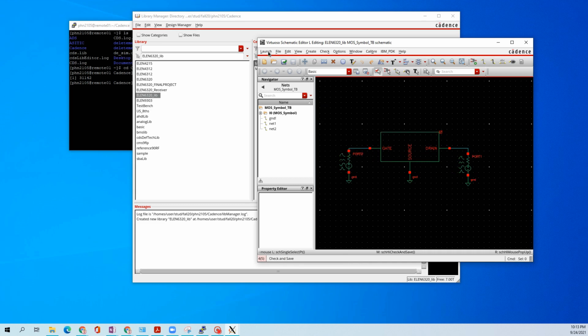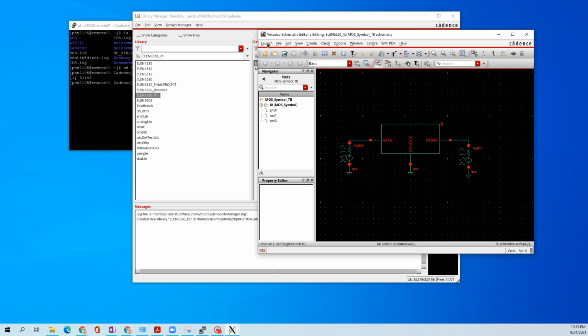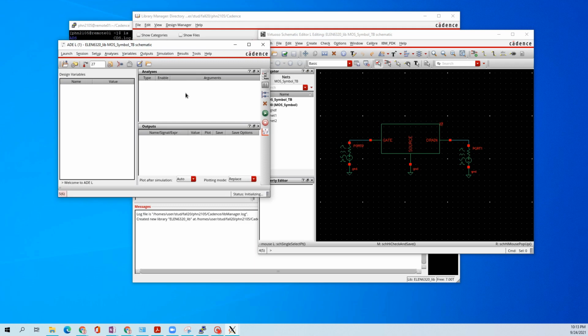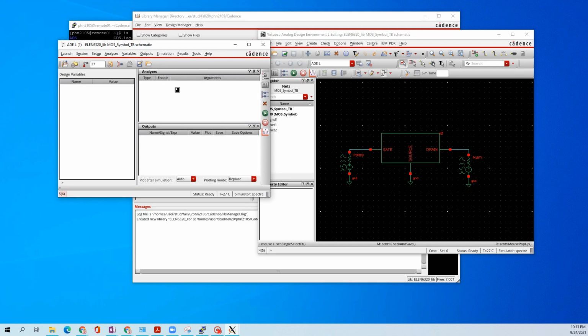Now you want to create the simulation. In the schematic editor, go to Launch ADE L. In the analysis, you right click on the empty space and select edit.